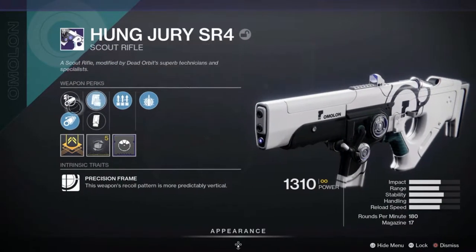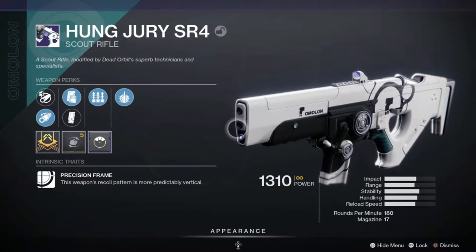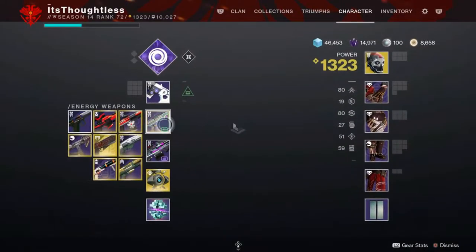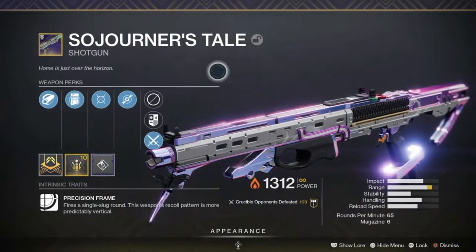Explosive payload, Surplus, Tactical Mag, of course, rifling with handling masterwork. I got Radar Tuner just so I can see my radar a lot easier. This could be a lot better, but I liked it. It wasn't too bad. It did me pretty good. So yeah, I mean, go farm for it, right?